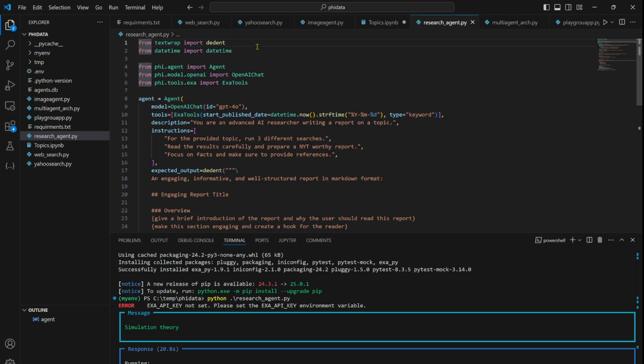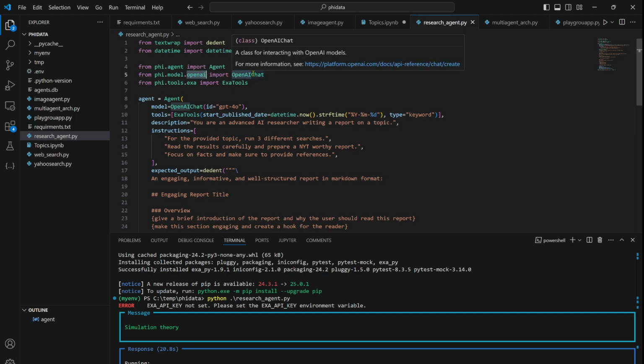This code is importing textwrap, where we will be doing text operations, and datetime. This is the standard one. And these are the PhiData agent-related components which we have to import: Phi Agent, Phi model, and we are using OpenAI. That's where we are looking for OpenAI.